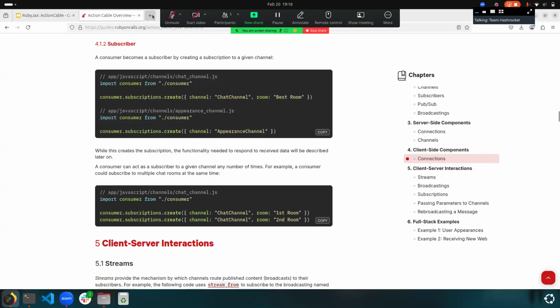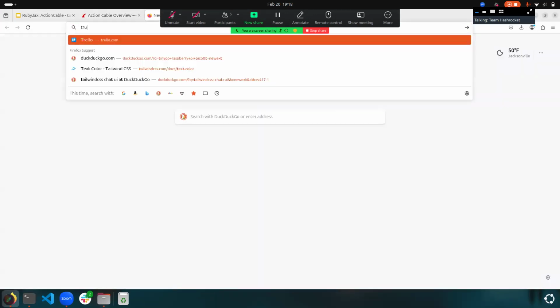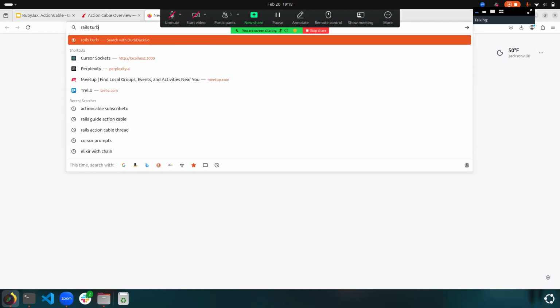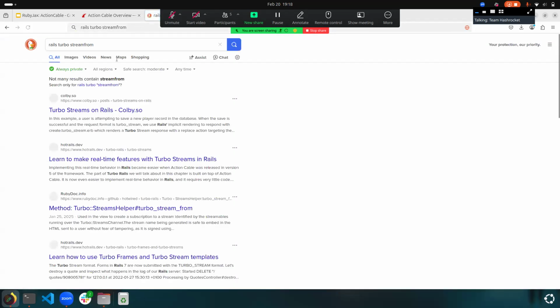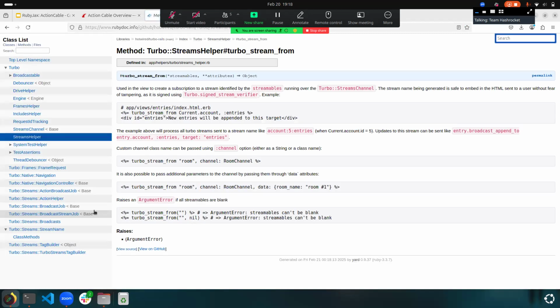What's the function called? turbo_stream_from. Yeah, because you can give it a channel object or a channel class, a specific ID and data. I see. So it's actually like an ERB helper you can put. Yeah, you might actually just be able to use that and get rid of it. I don't think there's anything specific about Turbo. You'd have to look at the underlying code first. Interesting.